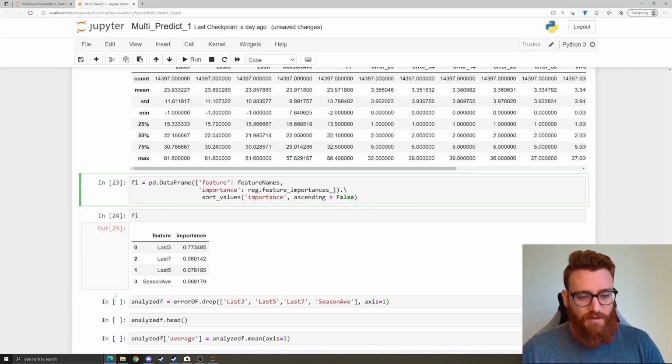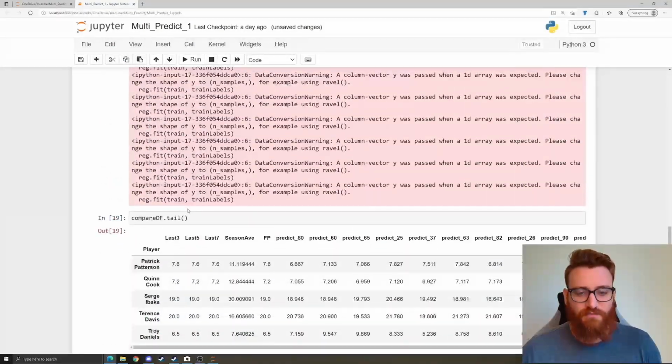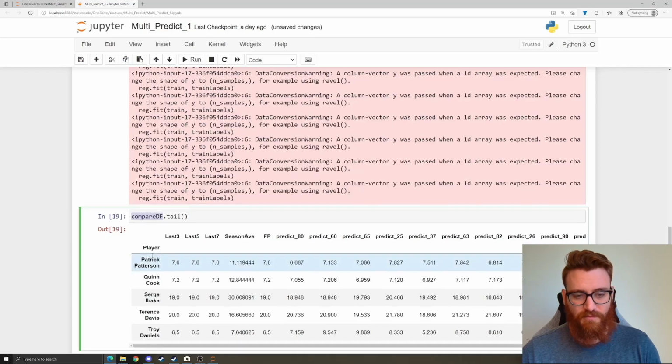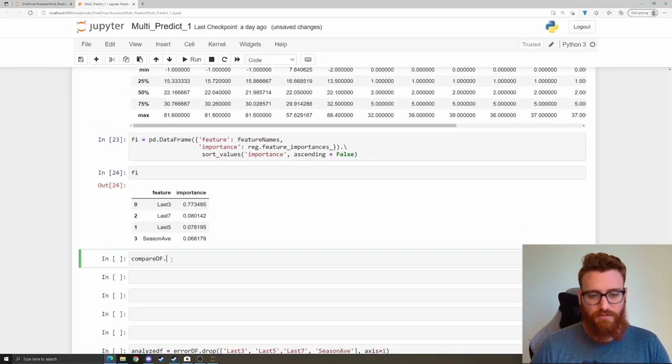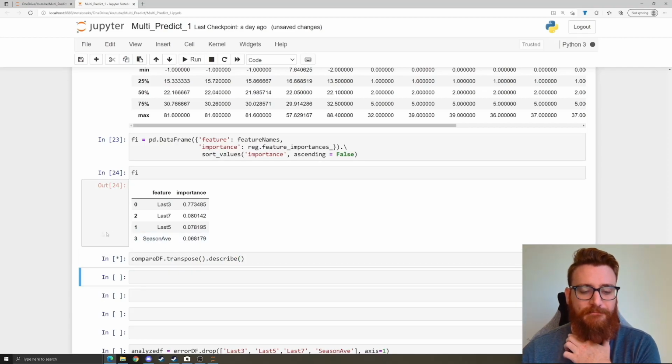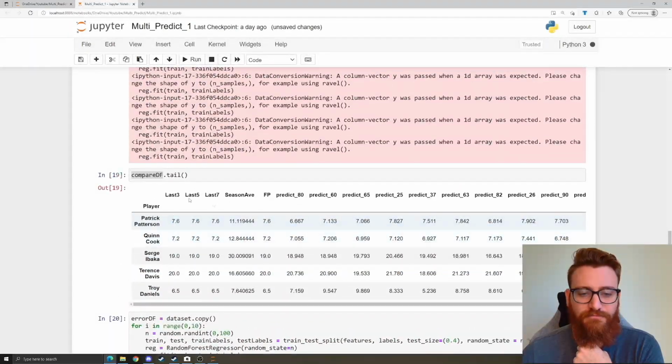All right. And then we're going to do something else real quick, just since I mentioned it. We are going to look at a describe function. We're going to transpose our compare df data frame, which is this guy up here.